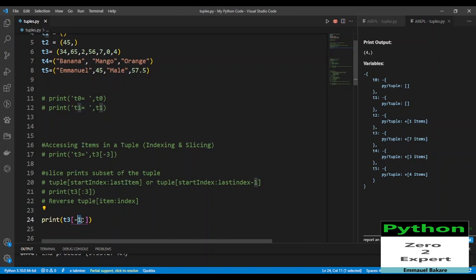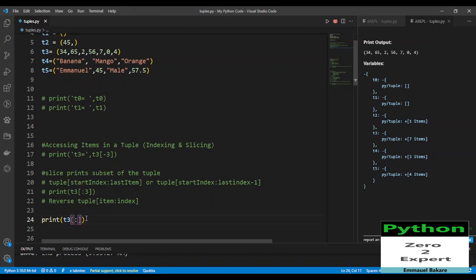So what it does is that it makes this the first item and then it prints out every other one after it. So if I say -3 right now, it's going to start from this item and then it's going to print out every other item after it. If I want to print using the reverse index, I can say start from -2. So it's going to start from 0, 1, 2. It's going to start from 7 and then print out all the items in front of it. The reverse index is more like the opposite. While in the forward index it is index and item, in the reverse index it is item and index.